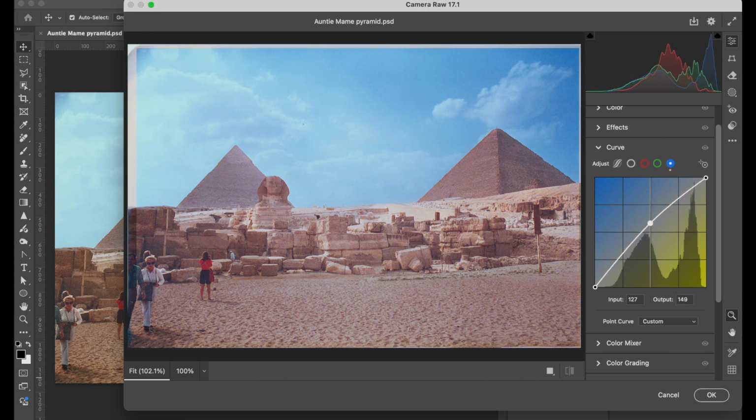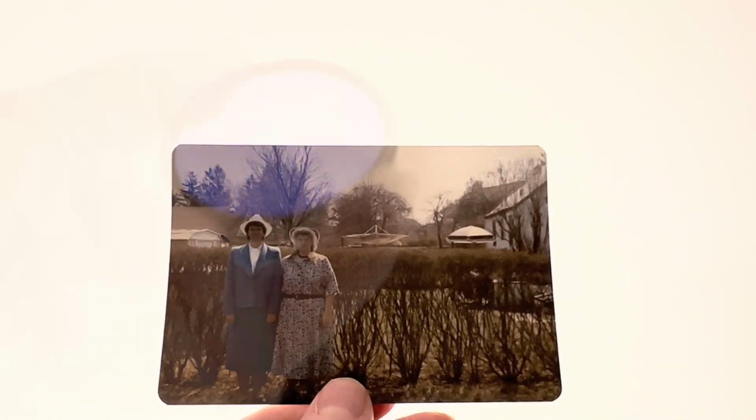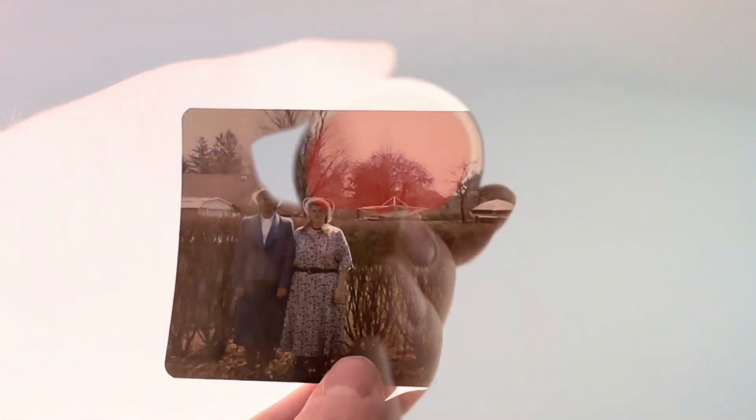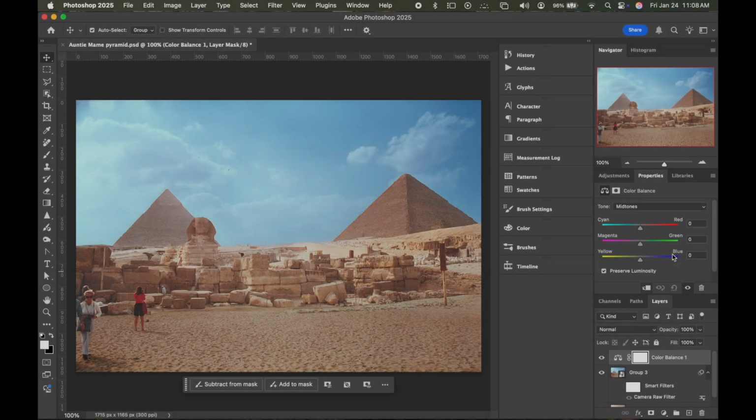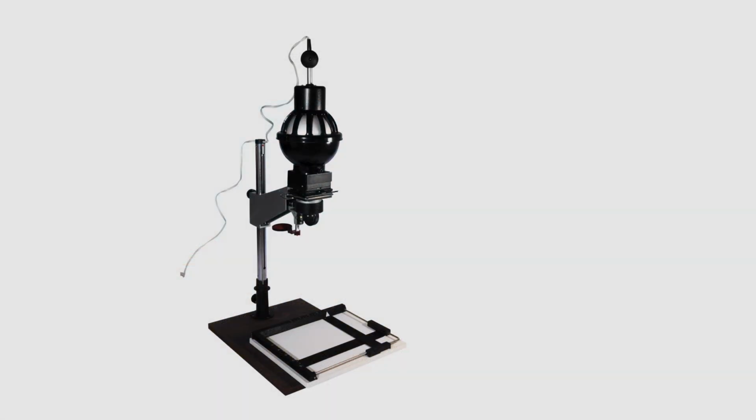So when they went to go make prints, for example, if they wanted more blue in the image, they would put a blue filter in front of it, or a red, or a green filter. Let's look at the color balance to better illustrate. Let's say they wanted less blue in the image, so they would put a cyan filter in front of it. When they went to make the print on the enlarger, we'll talk more about how those work later.